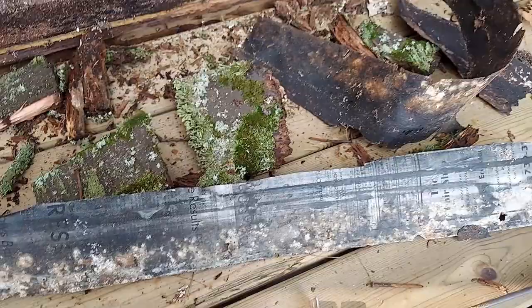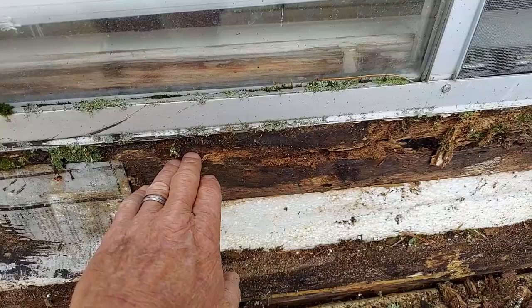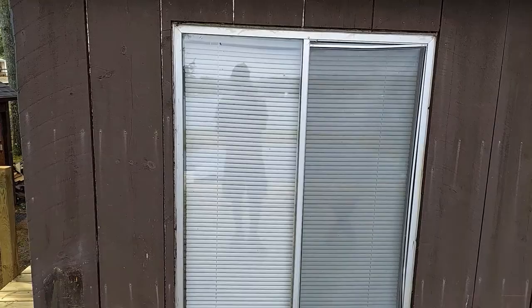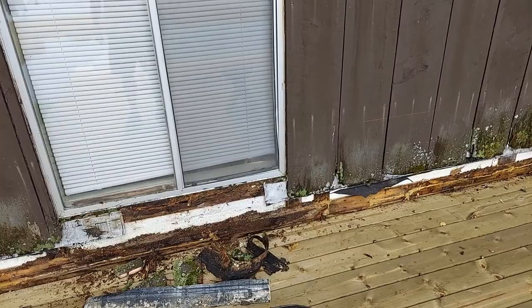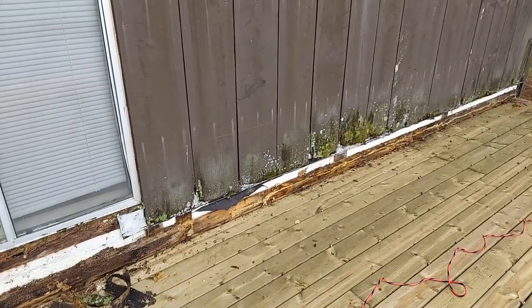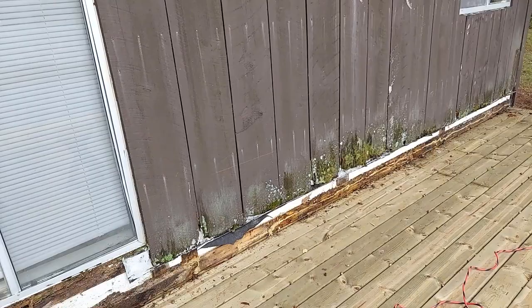So I'm not worried about fixing this because I'm going to put a door in here, either a glass sliding door or a French door, I'm not sure which, but I'm going to put a door in here. So my huge concern is not fixing that rotten wood at this point in time, but rather getting my ledger board flashed, getting that dried in to the best of my ability so that I can stop any future damage, and just getting things put together here.